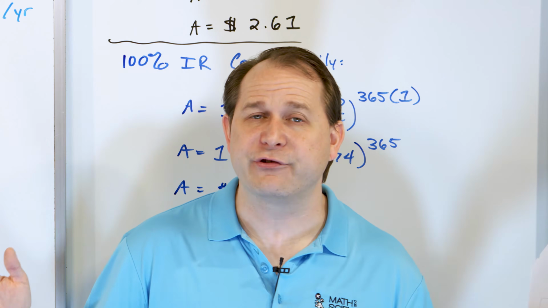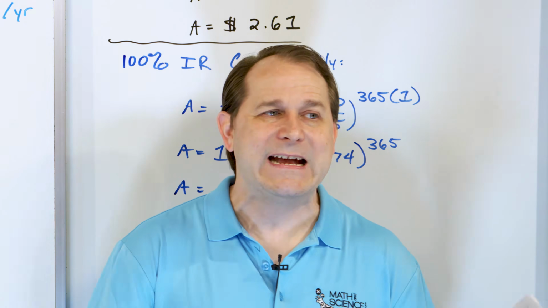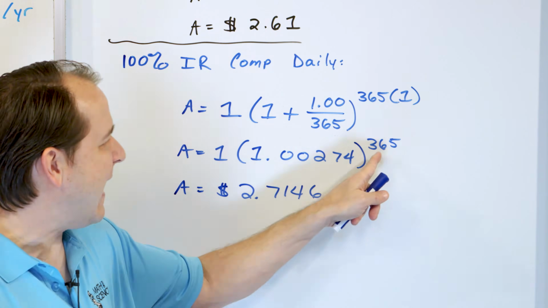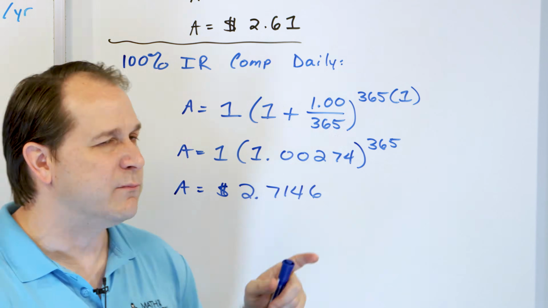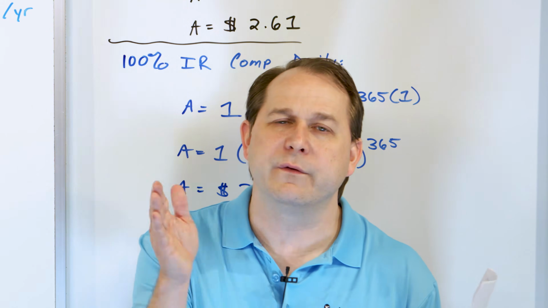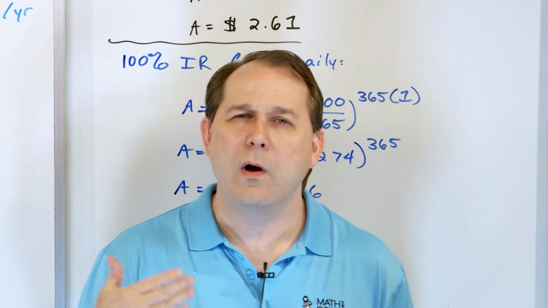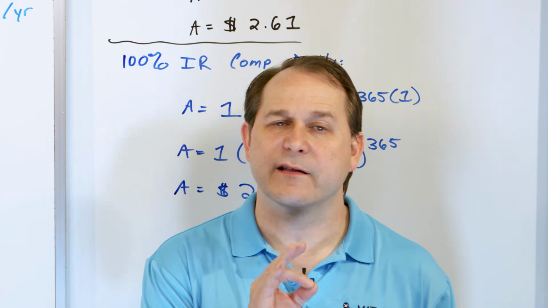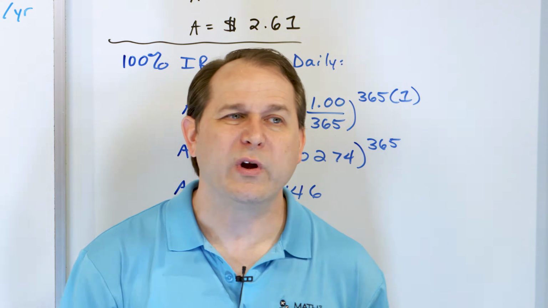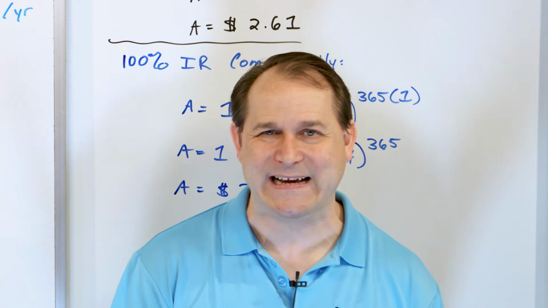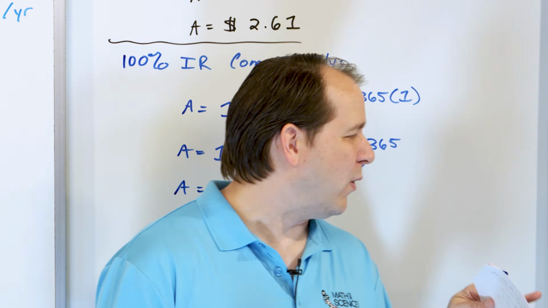But I could chop that interest rate into that many pieces, and I could do that many compounding periods. So this exponent would be really, really big, and this interest rate will be chopped up into even more pieces, but I would be giving you those more and more and more often. What would happen if I did it to the point where I did it down to the second? Or what about down to the millisecond? What if I took a year's worth of nanoseconds and then tried to figure out what this number is?